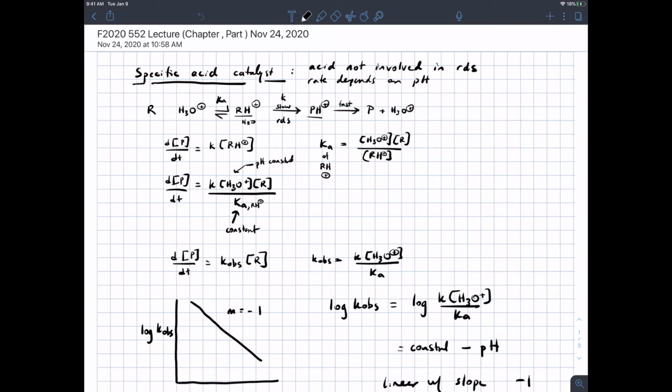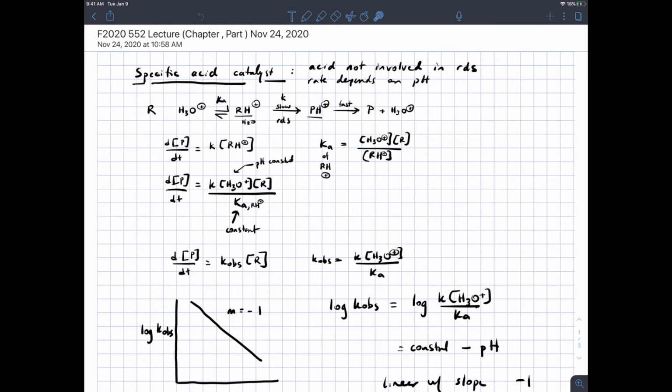The specific acid in specific acid catalysis is hydronium, H3O+, or whatever protonated form of the solvent that you're in. However, we're going to see that you can call something specific acid catalysis even if it's not hydronium that does the protonating. As long as the proton transfer step happens before the rate determining step, you're getting basically specific acid catalysis. And I'll show you mathematically how that's the case.